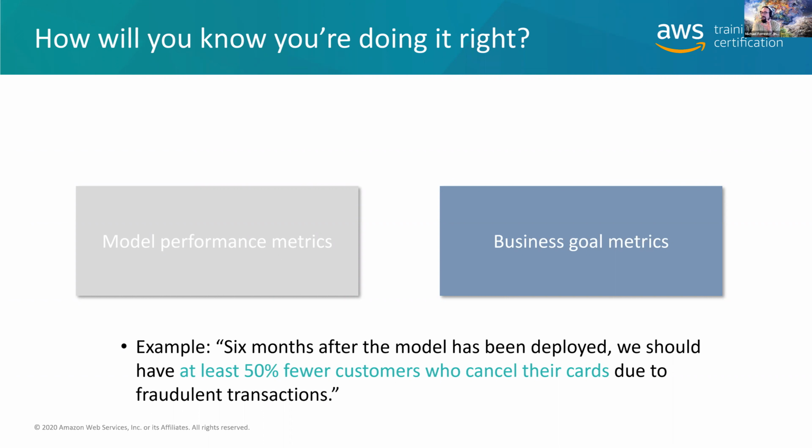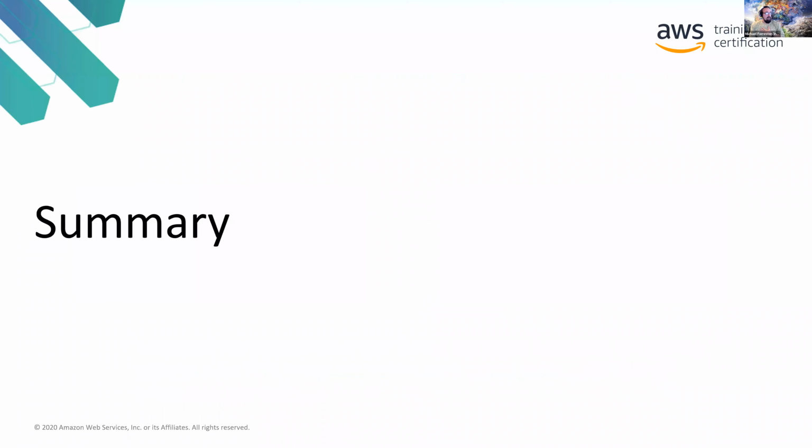Now, by the way, there could be a multi-factor reason, because there typically is, as to why customers cancel things. It's not simply a single dimension, but regardless, that's the kind of thing we're looking for. We want to tie our business success metric with our ML success metric. These are the outcomes that we're looking for, and this outcome should feed the business outcome. So our ML outcome should feed our business outcomes. Make sense? Okay.